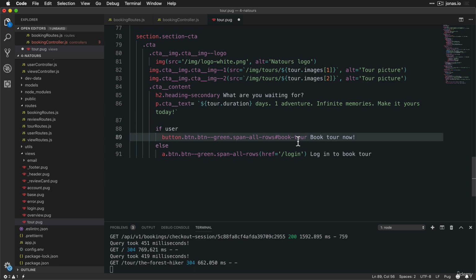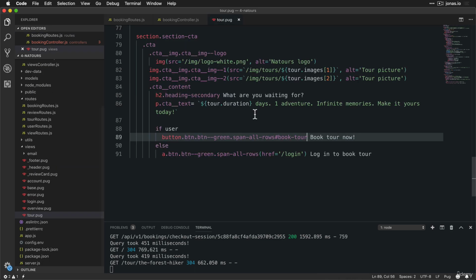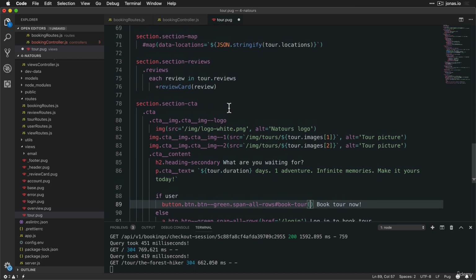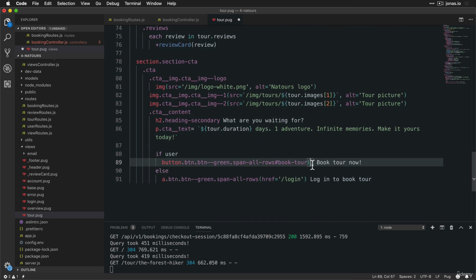Okay. Now why is that so important? Well, remember how the API endpoint that we just created, so this one here, needs the tour ID. And so that tour ID needs to come from somewhere, basically. And so right now, we don't have that information anywhere on this page. And so we will put it here right on this element so that then our JavaScript file can grab it from here and send it along with the request to the checkout session route. Okay? So just like we did here with the map, we are going to use a data attribute. And so that's data dash, and then basically whatever variable name we want to define. And so that's tour ID in this case.